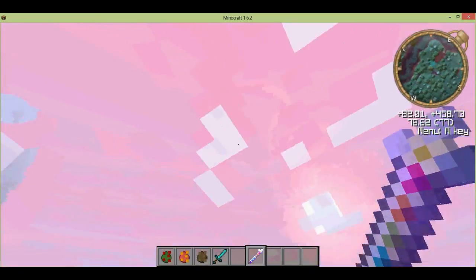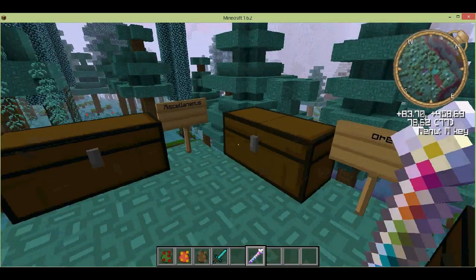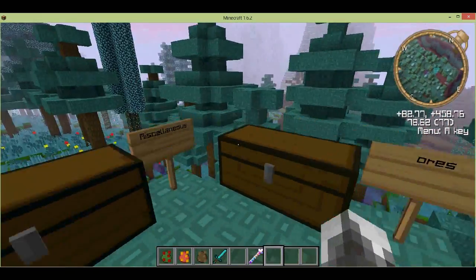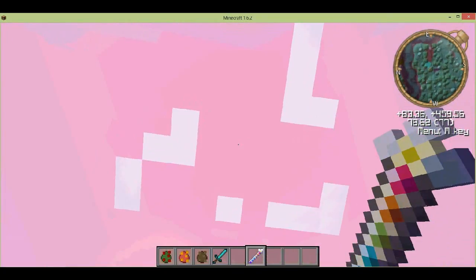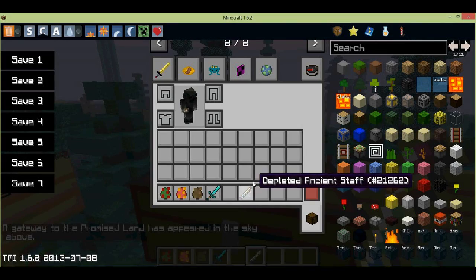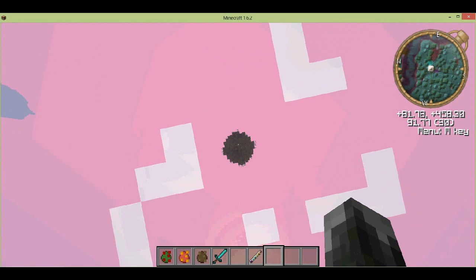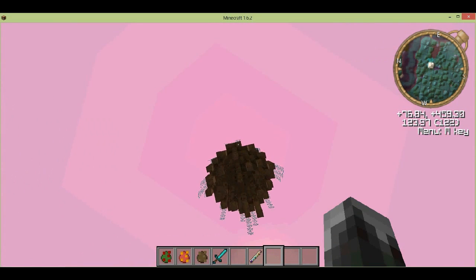So basically, this is called the ancient staff, and you can craft it using different parts. You have to craft those parts, and then put them together in a crafting table, and they create this. When you right-click, a portal appears in the sky. Also, if you have noticed, the top of the ancient staff is gone, and it's now called the depleted ancient staff. You need an ancient staff again if you want to summon the portal again, and it will spawn again.